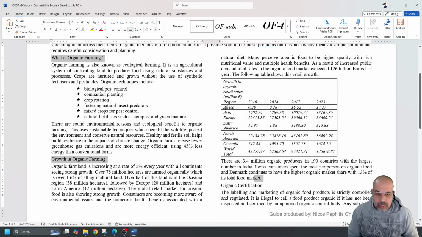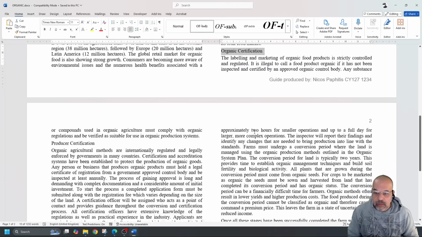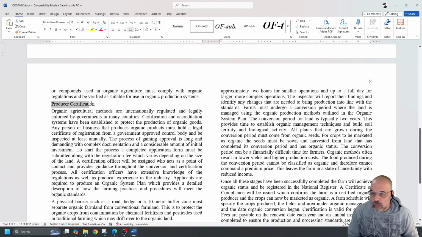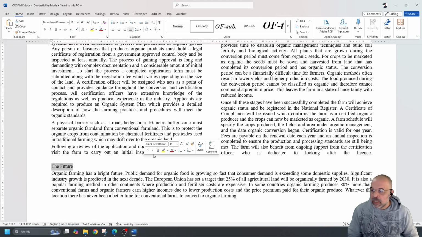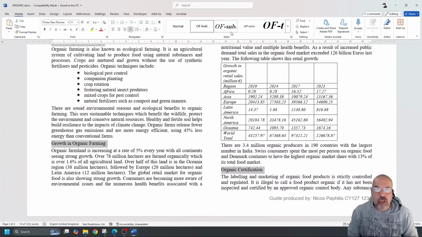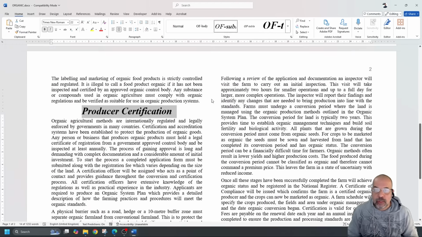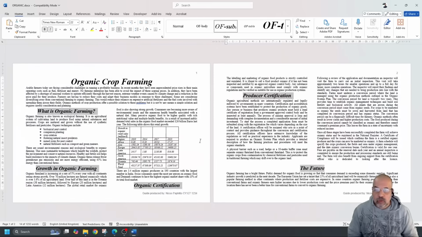That's 3, 4, and this one here, 5. Now I can go here and change all of these to subhead. They look like so: 1, 2, 3, 4, 5. Perfect.